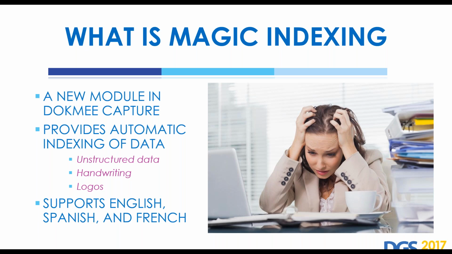It's used to process large volumes of documents. It does the things that any capture software is going to do. We can do zone recognition. We can read barcodes. We can do those types of things. But when it came to capturing unstructured data off of a document, when the data is coming in and it's not similar, even Doc.me Capture found it a challenge. So magic indexing solves that. It automatically indexes unstructured data, handwriting, and logos.